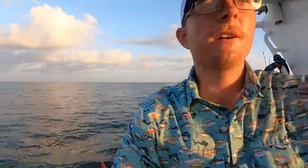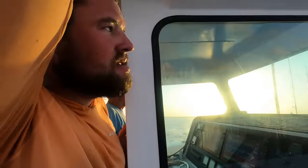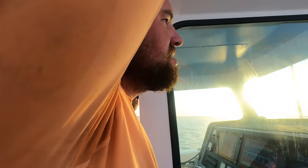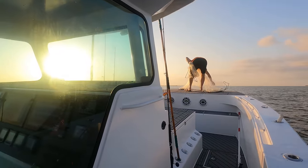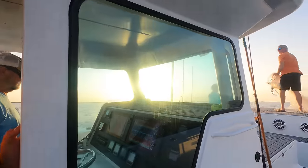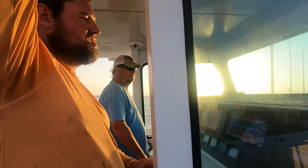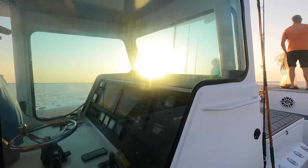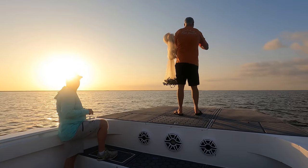The first morning, like every morning, fishing for big fish starts with catching bait. What's he catching right now? Pogies? Everybody's in the zone. Wait, what'd you ask? What's he catching? Pogies. What are those? Menhaden. Like a shad, basically? Correct, saltwater shad. Sort of. We're gonna watch the professional do it.